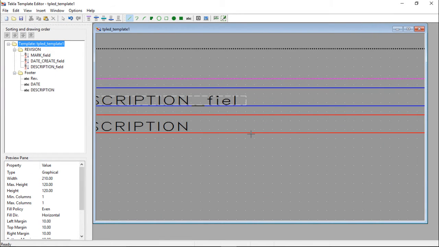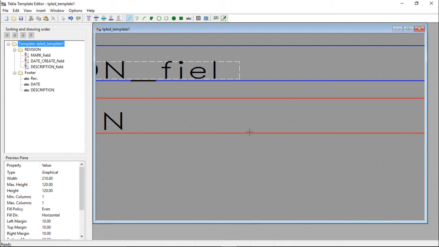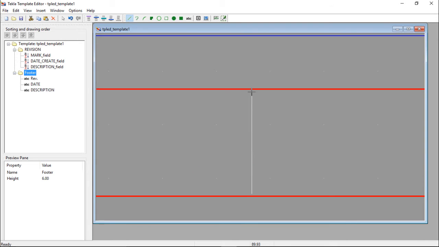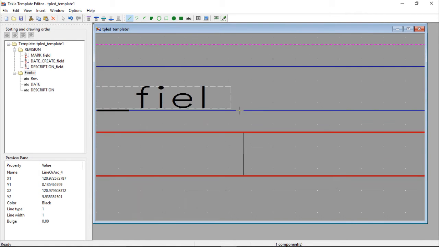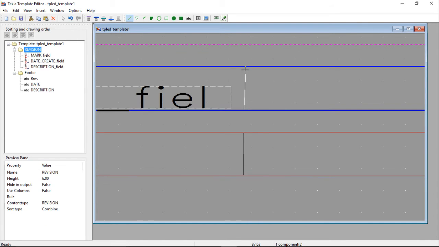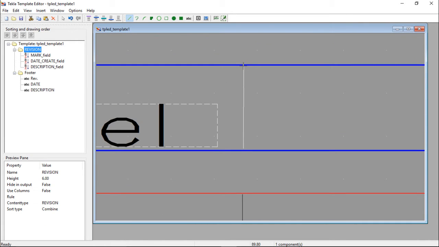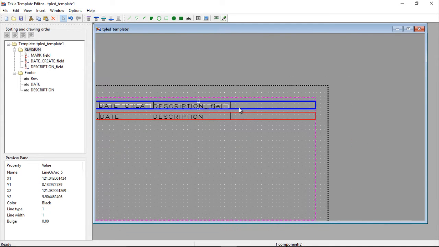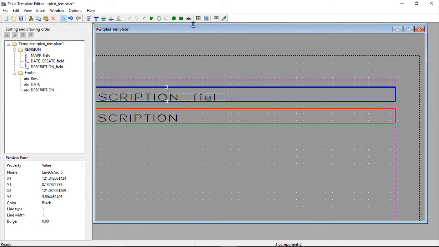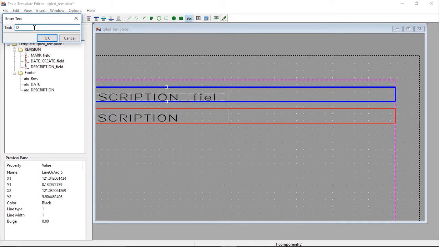Put a separator there. Just zoom closer. Click there and run upward. Click there, double click, change this. Black is voluntary. You can maintain the yellow color or you can change it to black or whichever color you want. Pick that and put the same separator on top here. Double click on this, change that to black. We're going to the next content. We're going to drawn by who?